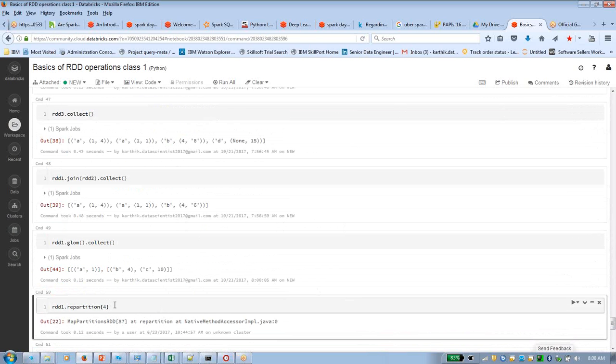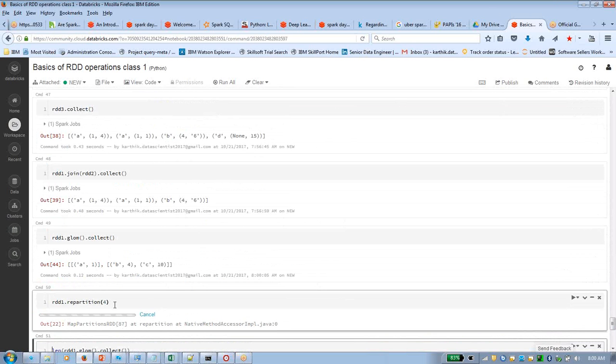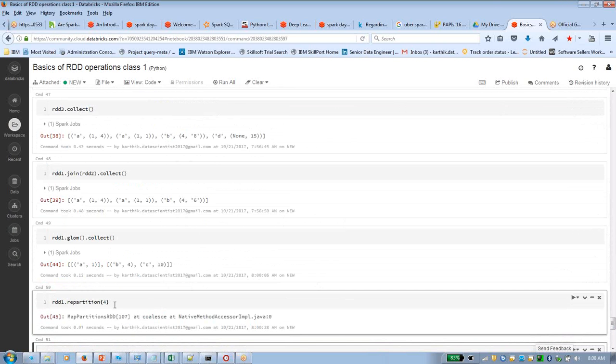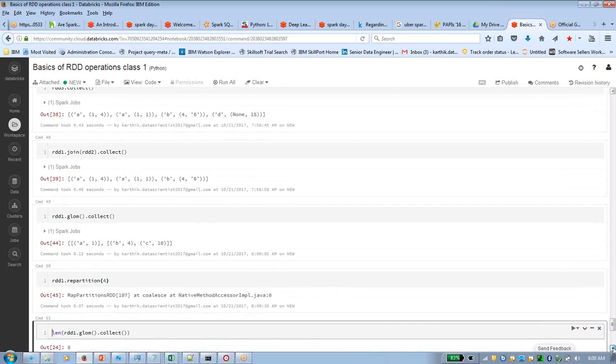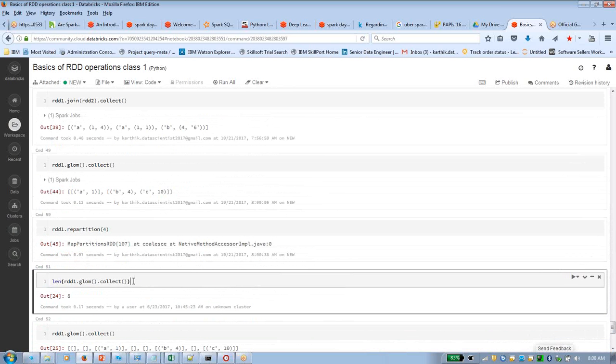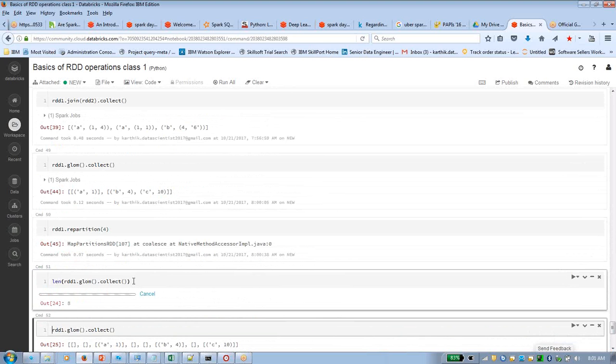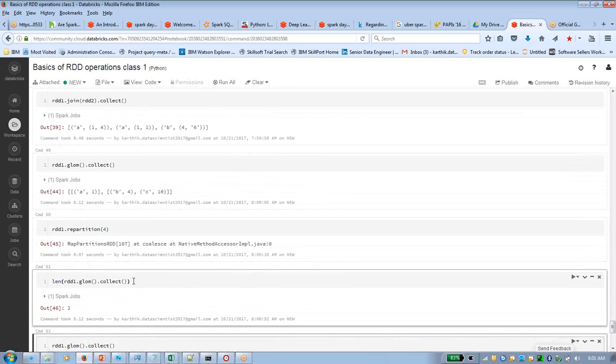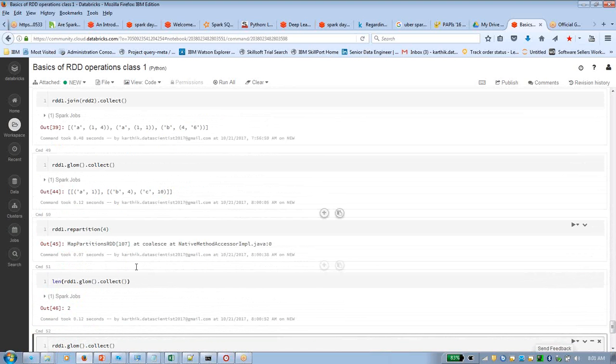How will it do that, because we have only three elements and I'm trying to make four partitions? So it did something here. If we see here, this is the length.